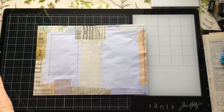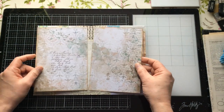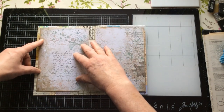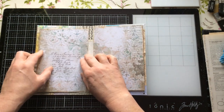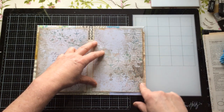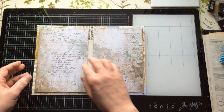Now, as I said, I did pull out these from a paper pad, and I've got them. I quite like them. And what I'm going to do is I'm not going to sew them at all. I'm going to glue them into place. Now, I know where the centre is. Now, the way I've sewn this, I have a line down the side that I can actually line these up with. Not intentional. That just happened to be the way it is.